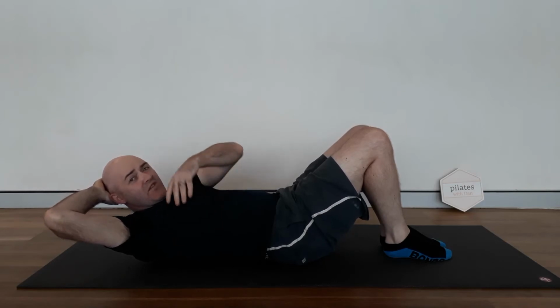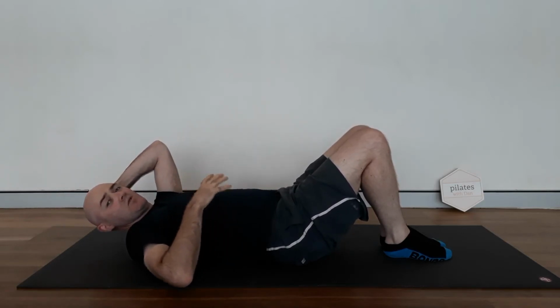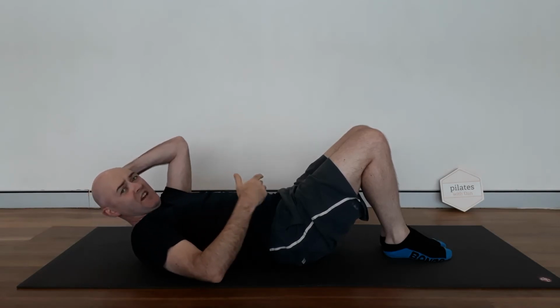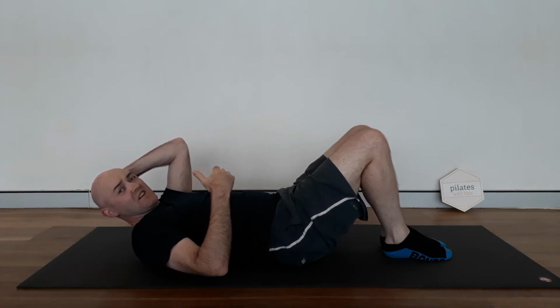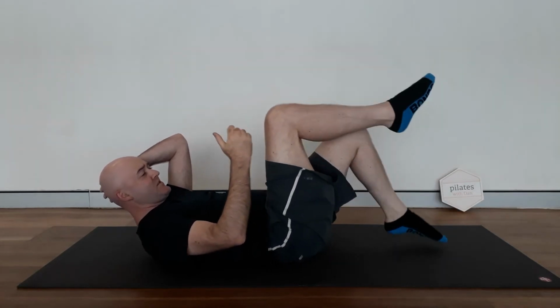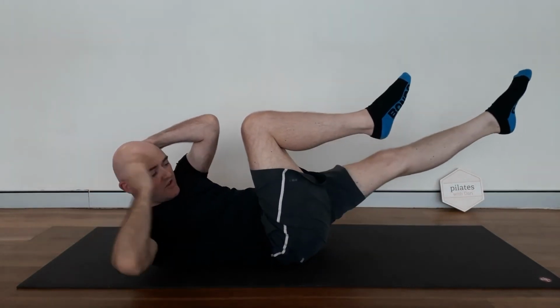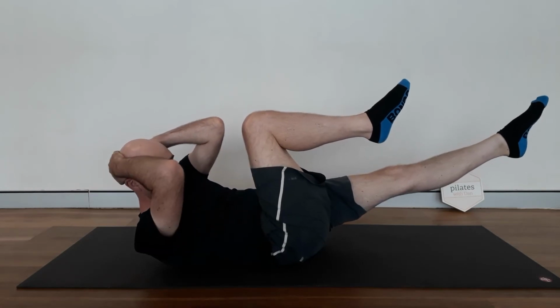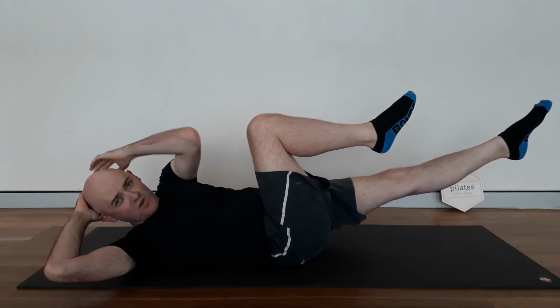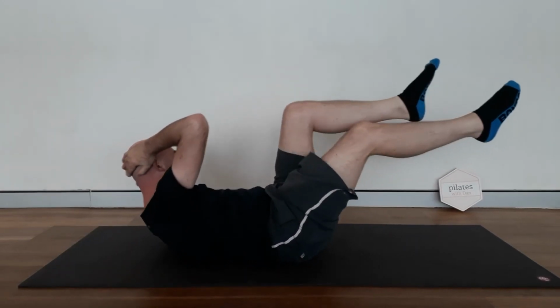Okay, so I don't want you to turn that way because that's going to lose a little bit of the work. But also when we advance this exercise into, there's an exercise in the Pilates repertoire called the crisscross, which is part of the 5 abdominal sequence. So it's where you turn towards the hip and coming up and over. If you're here, you're falling down and you're losing some of the abdominal work. Okay, so up and across, up and across. It is probably for a beginner one of the more technically difficult exercises to master.